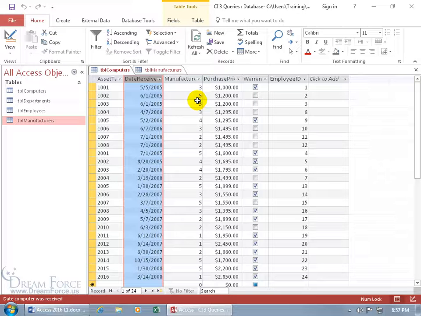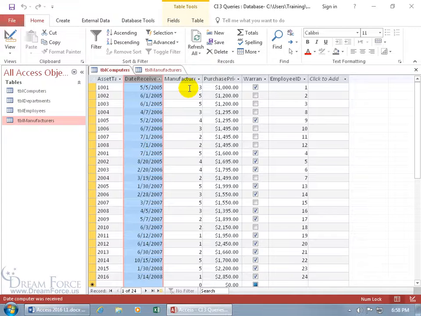So let's go ahead and create a query based upon these two tables, the computers and the manufacturers. And like I said, let's go ahead and pull in the asset tag, the date received, the purchase price, and the manufacturer's name. Now we want to make sure that these tables are related, because when I create the query based upon these two tables, if there's nothing that links them up, that relates them, then there's nothing preventing, like this record here that says 3, well, they are related because we got the foreign key field here, saying that, okay, which record does this ID go to?